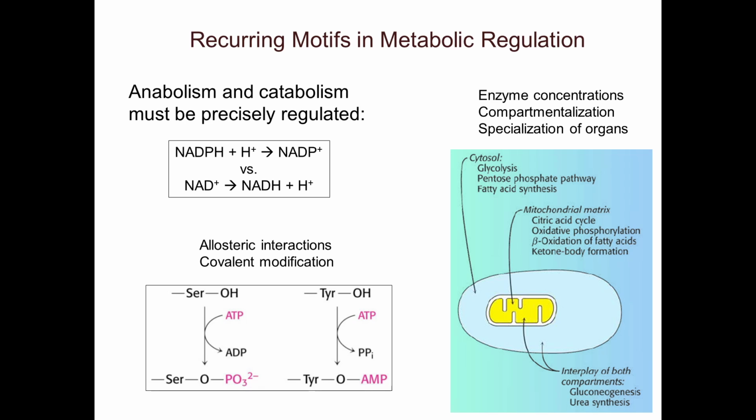That's what's on the bottom left. You can inhibit them with allosteric interactions, so something is binding generally non-covalently in another pocket, usually other than the active site. We did this a lot with our ribonucleotide reductase. It was highly allosterically regulated. Remember all the triphosphorylated versions that bound in that activity site and told the active site what to do?